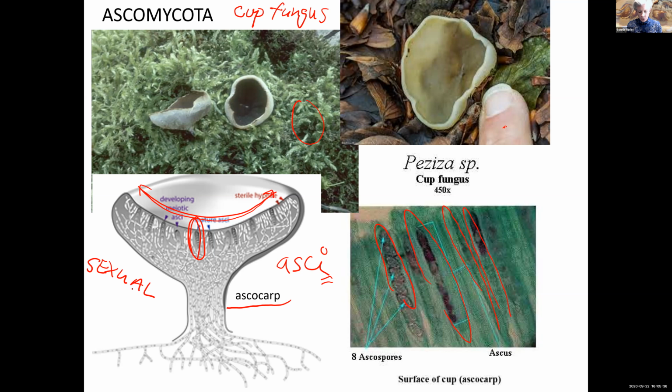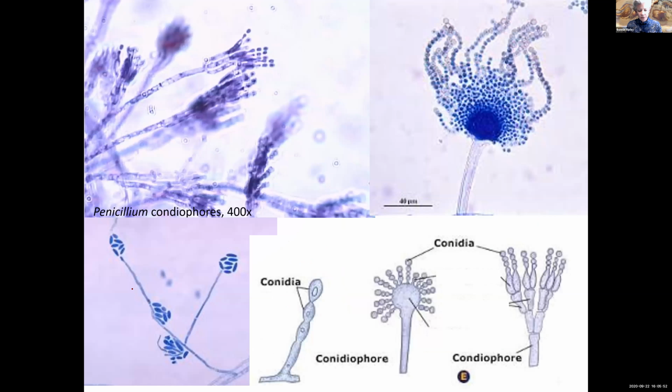And so that's the ascocarp, right? That is visible to the naked eye. Now the asci are not visible to the naked eye. We're going to have to see those in a microscope slide. Does the Ascomycota have an asexual reproductive structure? Yes, it does, right? There's a lot of variation, but basically these are the same kinds of things as sporangia, except instead of sporangia, they are called conidiophores, right?